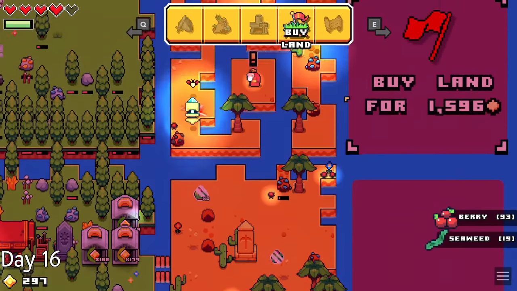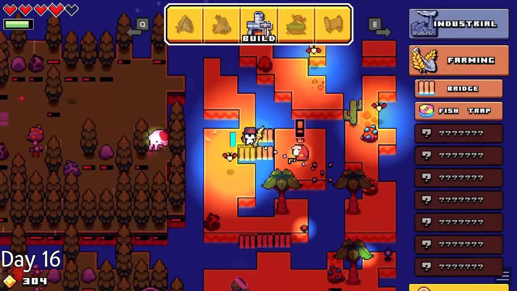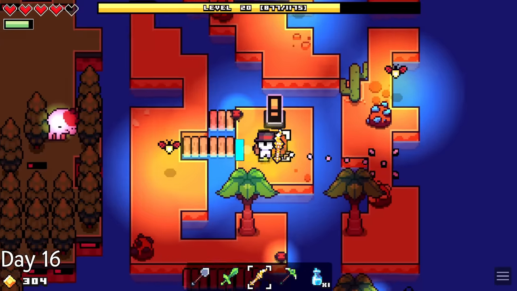In the meantime, I spent some of my pillaged gold on land, introducing me to this old guy who might be my favorite NPC in the game.